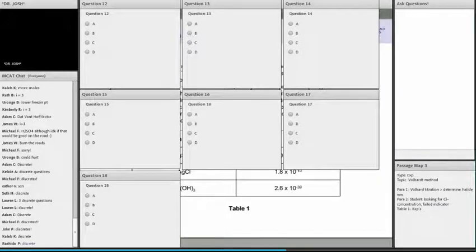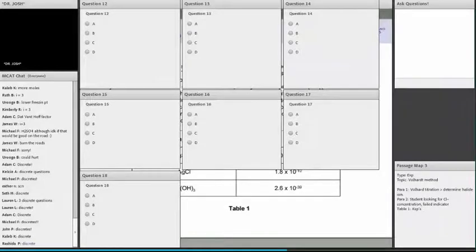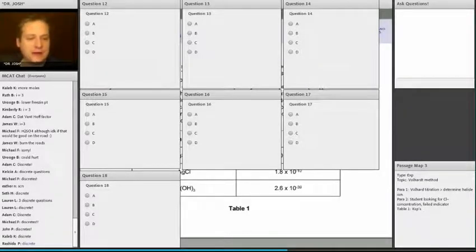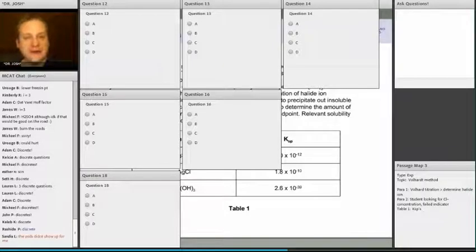Okay, team. Let's just see how we did on this final passage. Now, 9 minutes. So let's start thinking about time as well. 9 minutes. Was that too much time? Not enough time?